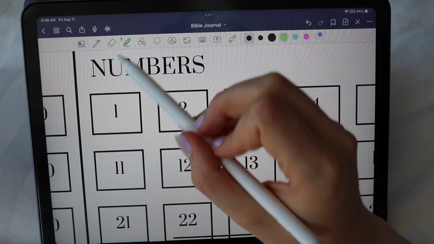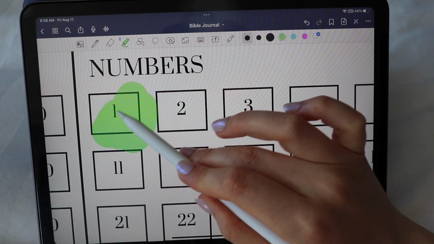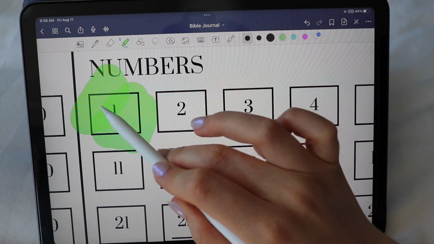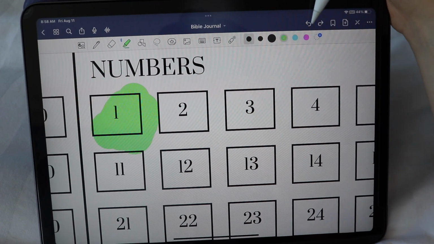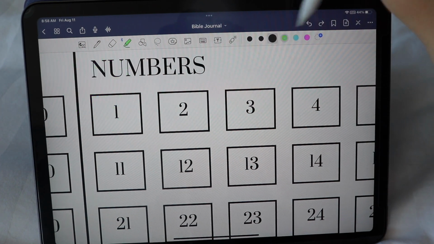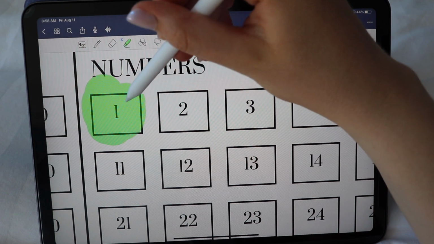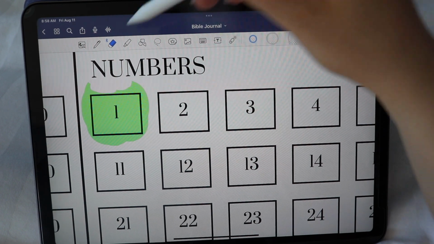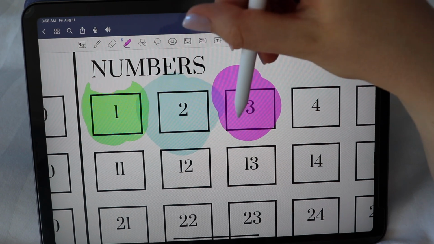One more highlighter tip that I have for you is if you start to go and fill this in and then you pick up your pen and then you keep filling it in, you're gonna see that there's a little bit of overlap there. So what I recommend doing is just making sure you're on a big, that's probably too big. You've got big highlighter thickness and you do it all in one motion, and then you can go in and you can clean it up. Or you can leave it like that and just have it look kind of neat like that, just coloring them all in, just like that.